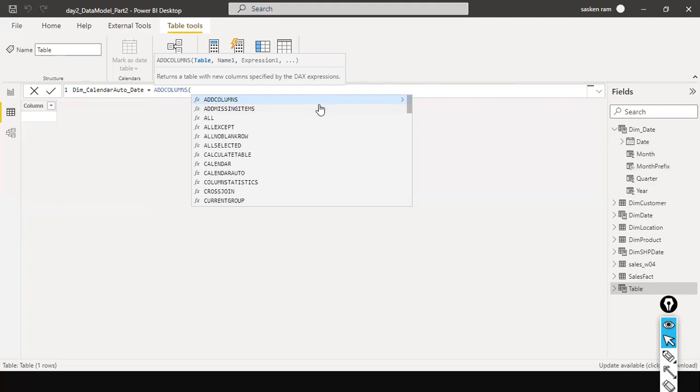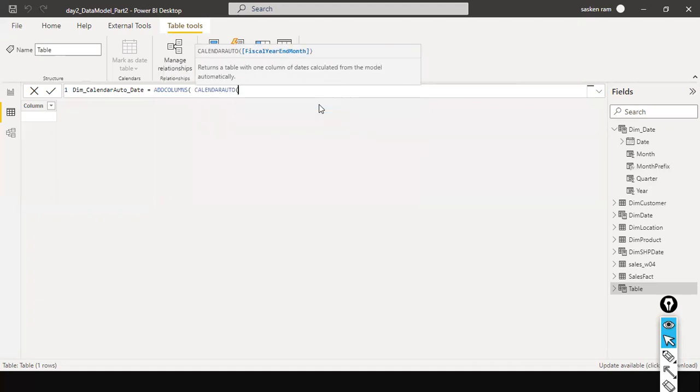And what is the table here? Instead of giving the table name, I just give calendar auto, because the calendar auto function automatically finds the minimum date and the maximum date from your model and returns a table with a date column. Hence, I'm going to use calendar auto because this one returns a table, and you can use it here in add columns.